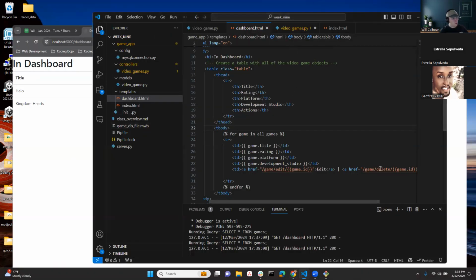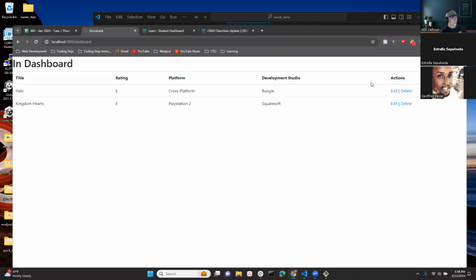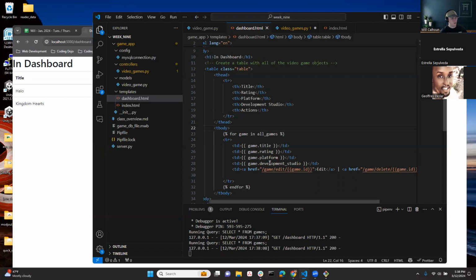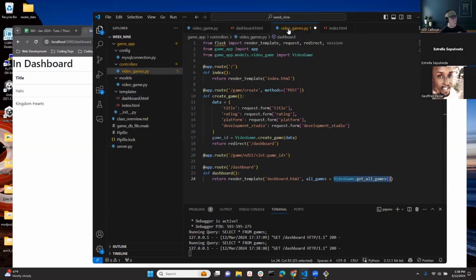Cool. So we've handled this in my HTML. When this is clicked in my HTML, if I click this, what file is it going to go look at? What handles your controllers. Exactly, right? The controllers handle all my routing.